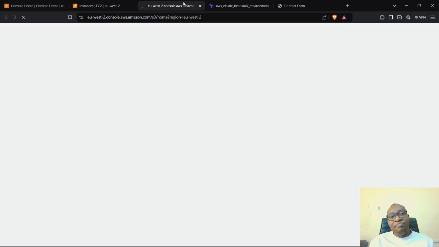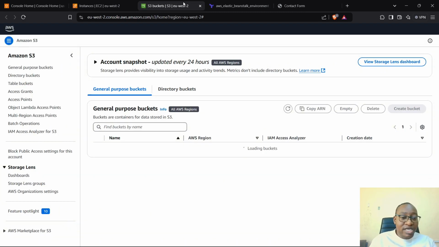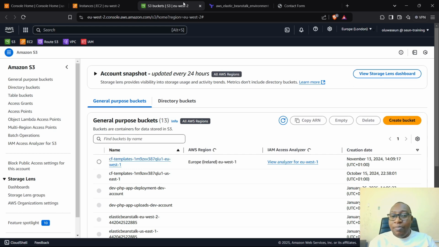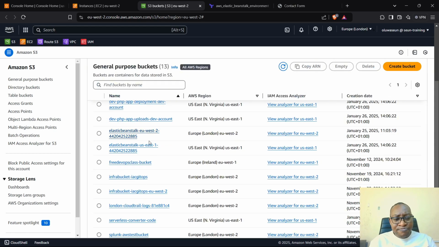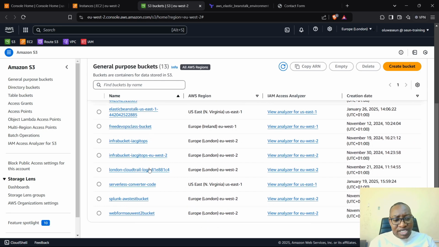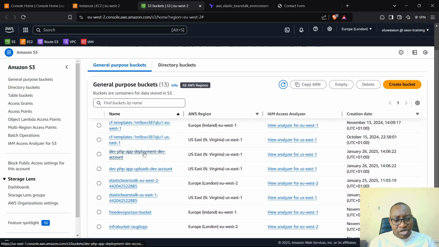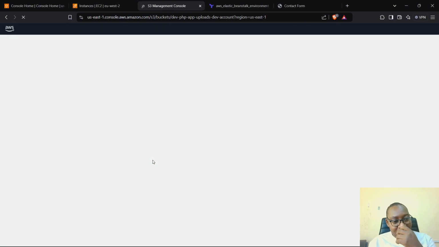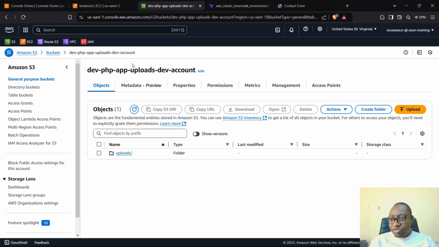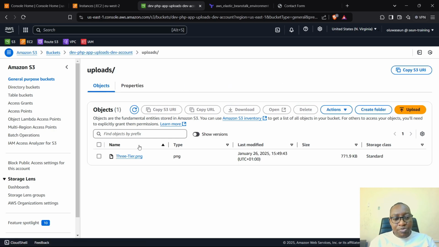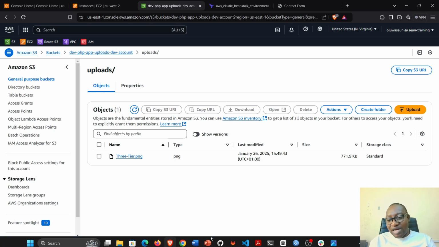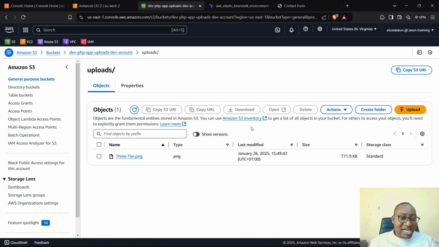Because now if I go to the S3, remember we can't access our RDS because it's not public. So, and then if I go to the bucket, the bucket that we're using right here should be the deployment account or uploads. This one. And then if I open that bucket up, this is the bucket that we created with the Terraform. And if I click on upload, I should be able to see the file that I uploaded. And of course, if you look at the date, today is 26th of January. And if you look at the time, it's something that we just did right now. So it's not something that has been there. So it's something that just happened. Okay, so I can see that the file was uploaded and all of that.